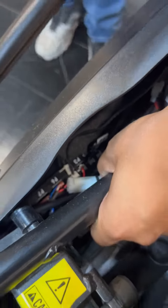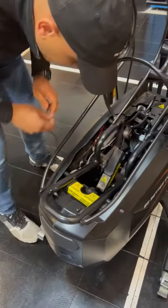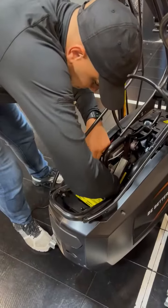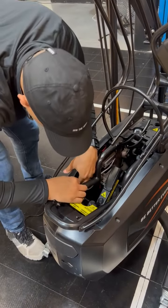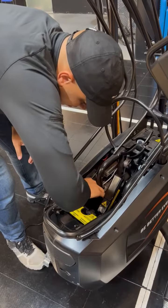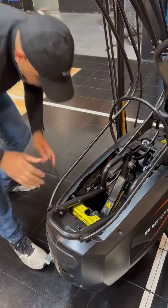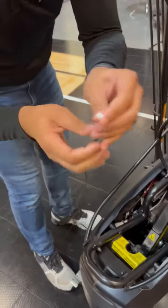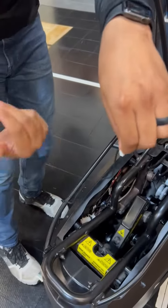Okay? So we're going to go inside. We're going to unplug the P3. Takes a little bit of finesse, but you should be able to get it. Okay? So once that's unplugged, gonna go ahead and grab this. Now you're gonna notice on your clip here, there's an end piece. This piece is gonna be facing out.